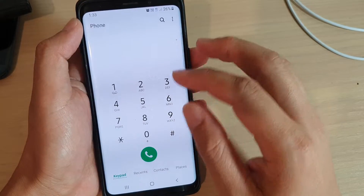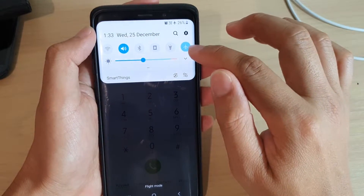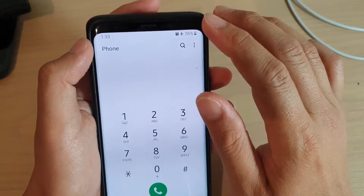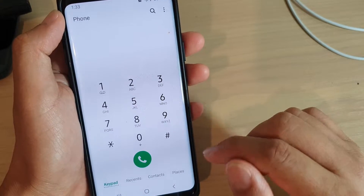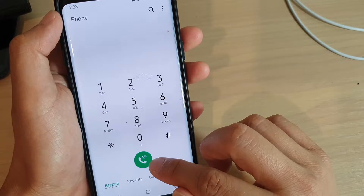I'm going to turn on Wi-Fi calling. I'm going to put my phone in airplane mode and turn on Wi-Fi, and as soon as the icon comes up you can see there is a change — take note of this. You can see it switch over to Wi-Fi calling just then.